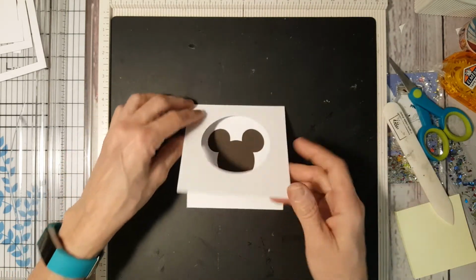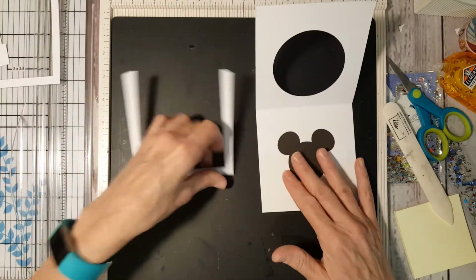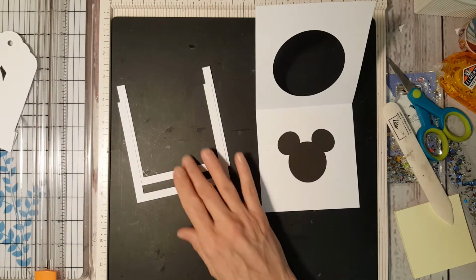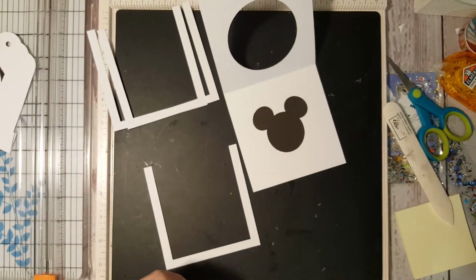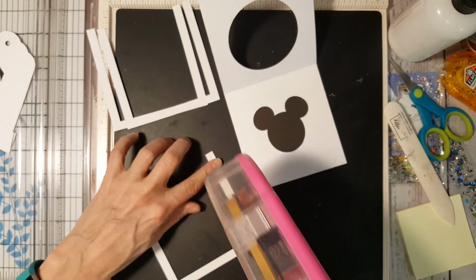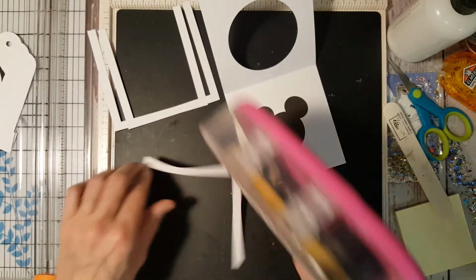Now, since this is a slider card, we have to build this section up. So in your cut file, there are three pieces. We're going to glue all these together, and they're going to go here. So with my tape runner, I'm going to just do it as quickly as possible so that it's not a long video and I don't bore you to death.